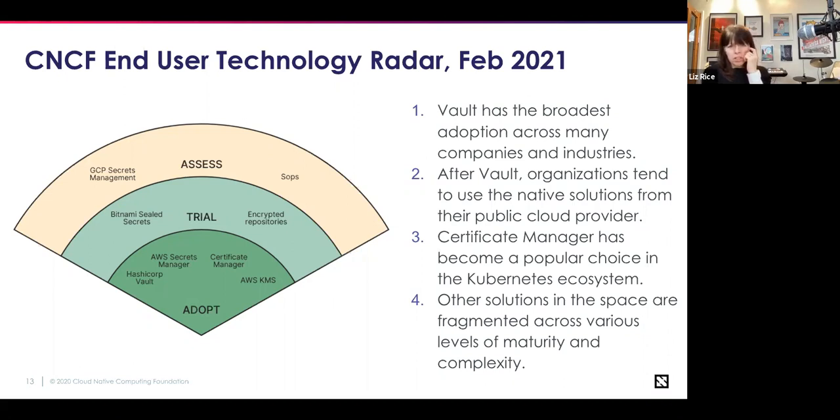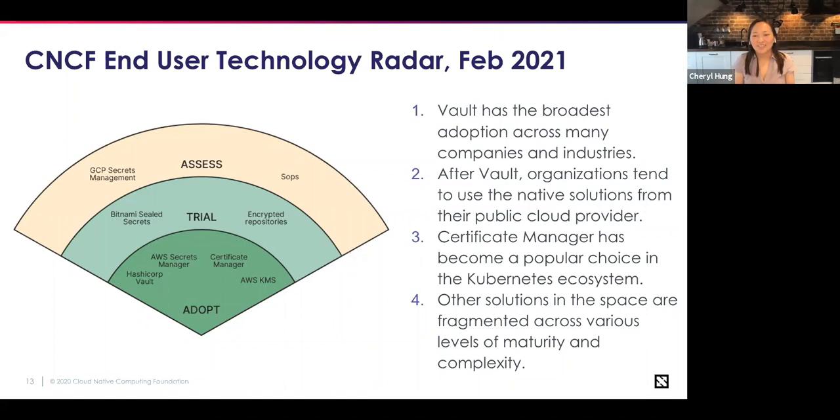Ricardo's just suggested this idea of breaking down the different solutions by categories. I wonder if it'd be possible to go back to the end users and say, here are, I don't know, 20 different tools, but broken down more into categories like PKI, certificates, application secrets, however we want to break it up. We had quite a lot of discussion when forming this report about whether this truly was secrets management or whether this covered various categories and which ones. So I agree, actually, the range of products and projects listed here don't quite match just secrets management.